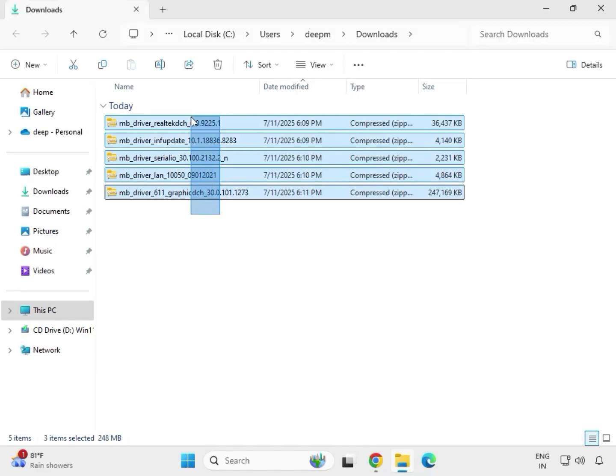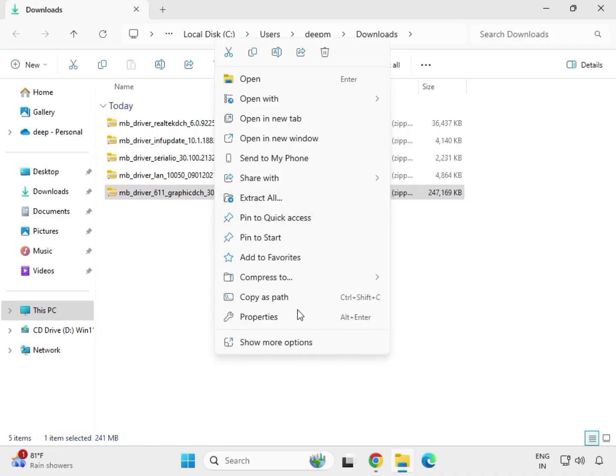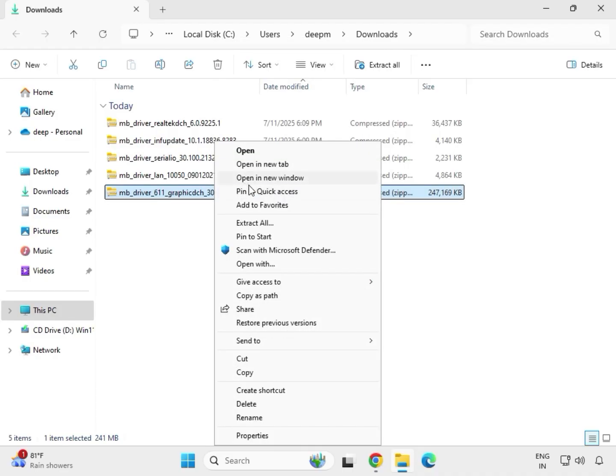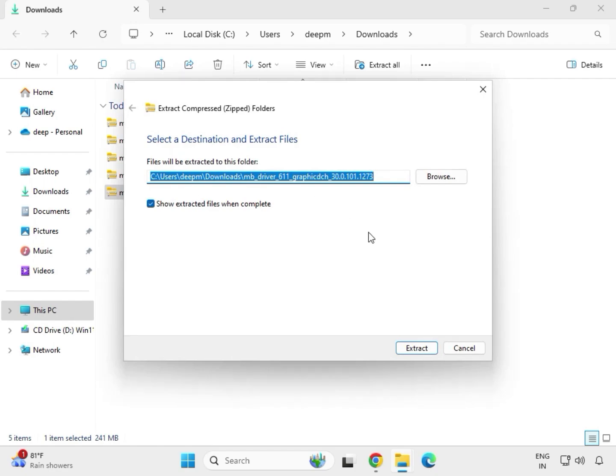So this is your driver. Okay, so one by one, just extract first. So right click and show more, extract all. Okay, and the same location. If you have other locations, you can browse and change it.